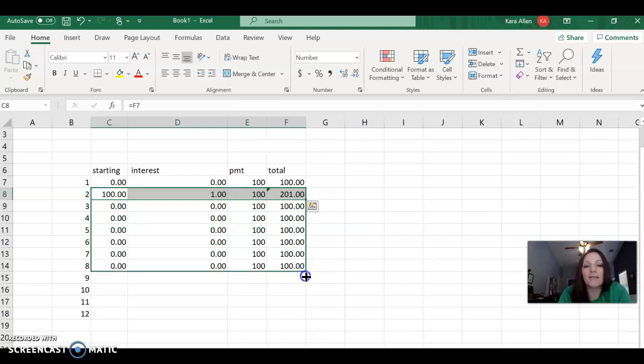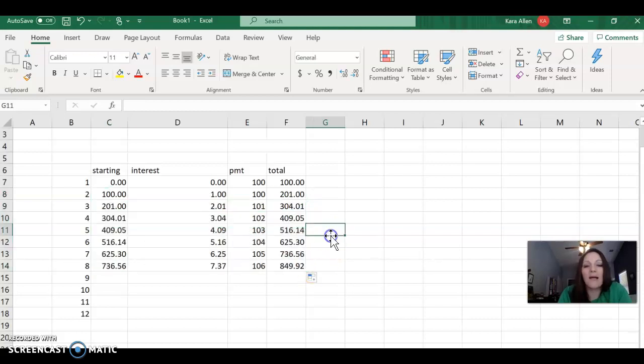So I'm going to drag it down because now you can see that each month is going to update my total by referring to the previous month's end amount. It's going to increase my interest. It's going to add in my amounts and it's going to give me my total. But look what's happening right here. Remember how Excel is really smart? And so it's created a pattern. It thinks I want to go 100, 101, 102. Well, I'm not doing that. I only want to put in $100 every month.